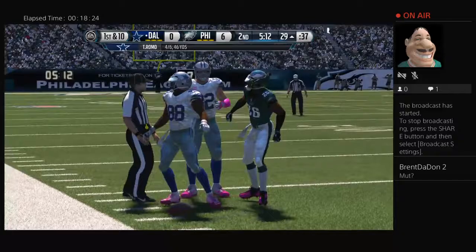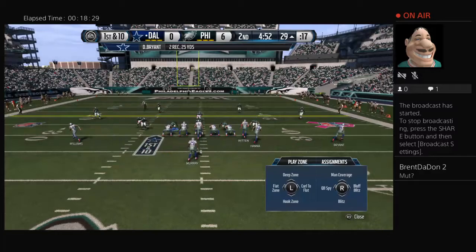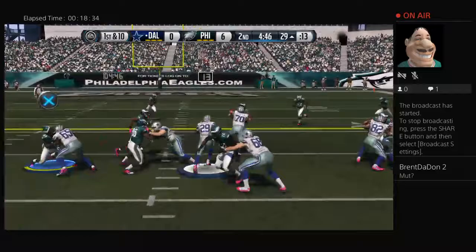Well, when you play this type of defense where you play cover three, in other words, you have three defenders playing one in the middle, one right, and one left. Well, the weakness of that defense is going to be underneath. So slant patterns, they're pretty easy against this cover three.